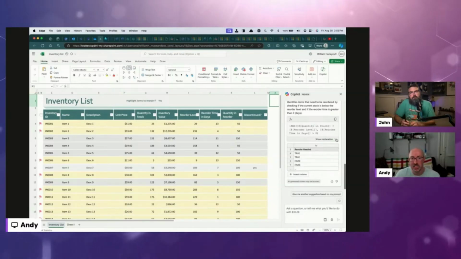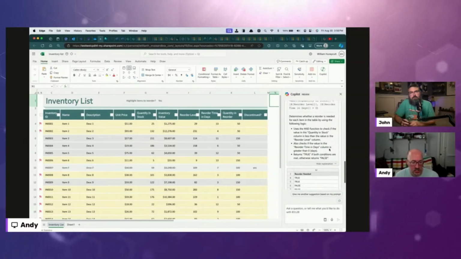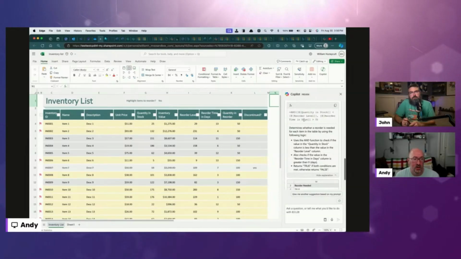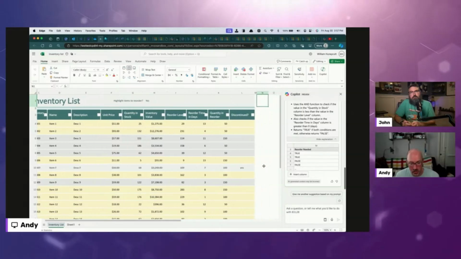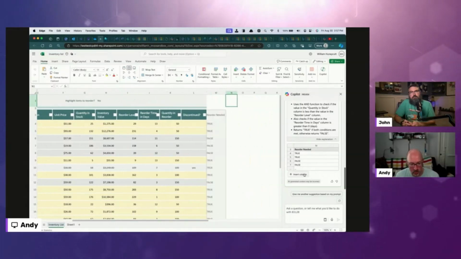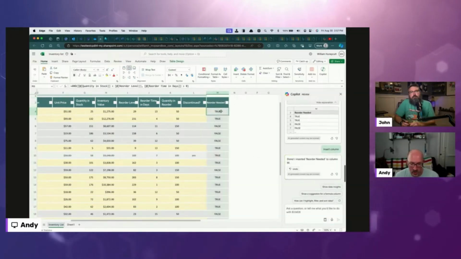But if I want more details, I can go into show explanation, and then it gives it to me in natural language. It explains exactly what all that IntelliSense expression language actually means in common language. And it gives me a sample that shows what it's actually going to look like. It even gives me an actionable item to insert this as a column. And notice what happens when I hover over that button. It's adding that into the workbook as a row M, and telling me, hey, there's a reorder that's actually needed based off of the formula that we're entering in here. And if I click on one of those values, it's actually showing me the formula.